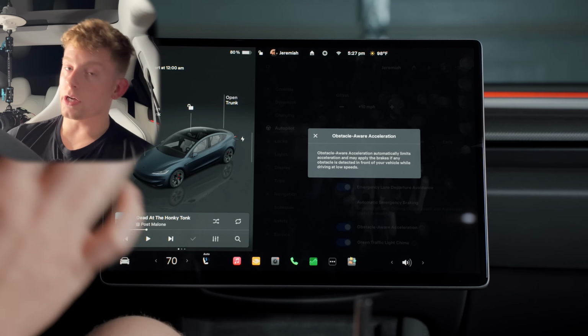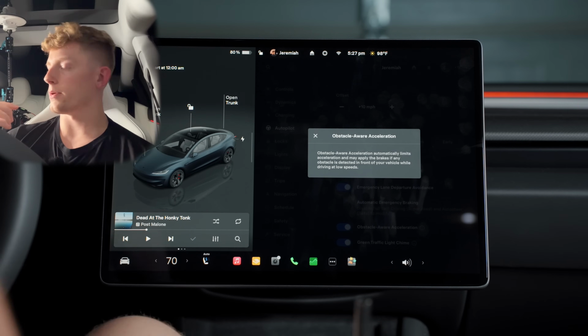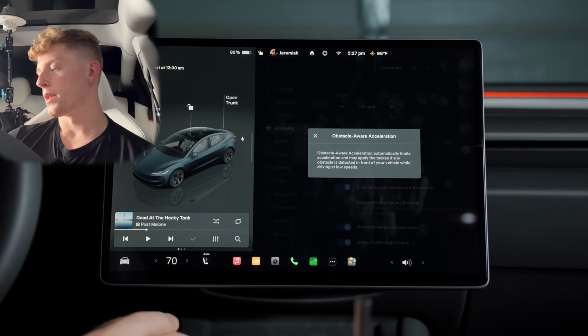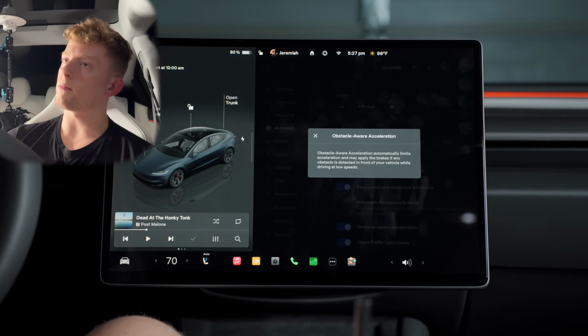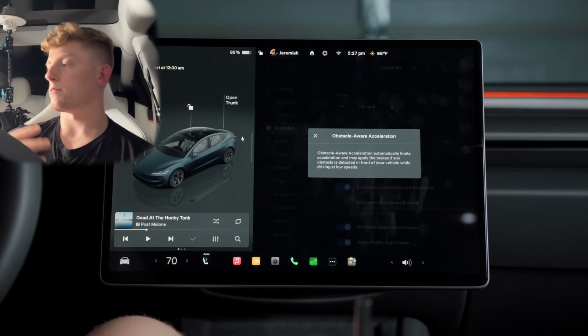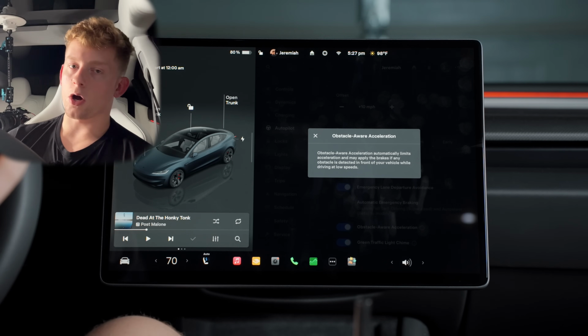What this should do, I'm not going to test it, is that let's say you're sitting in front of a wall, you're in drive, and then you accidentally just nail the accelerator to the floor. I don't know, you try to reach for something in the back seat, your leg extends, whatever it might be. This should not allow your car to move. It should be like, oh, wait a second, did you actually mean to do that? Same thing if you're in traffic and you accidentally pin the accelerator, it should stop the car from moving.